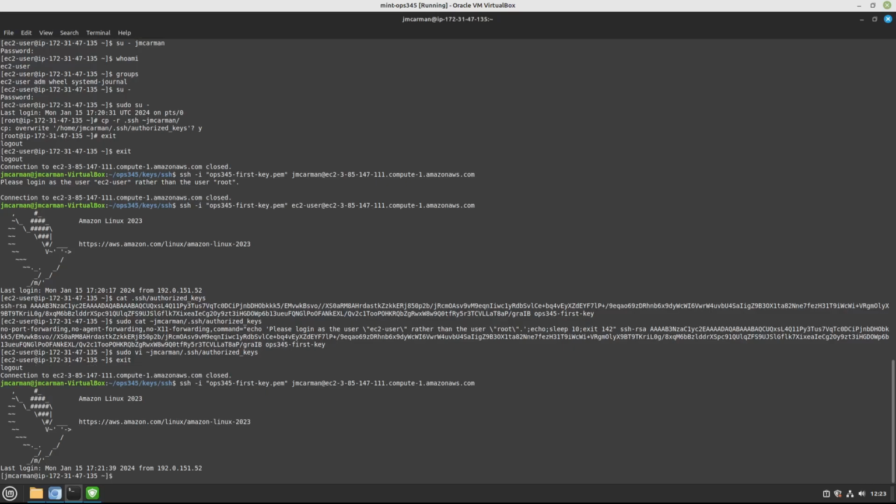I'm good to go now. That was bizarre. Usually you don't have to do that, but also usually you don't steal another user's keys and then delete that user. So I don't know why I did that. Maybe a new change to Amazon Linux since last semester, because it totally worked last semester.